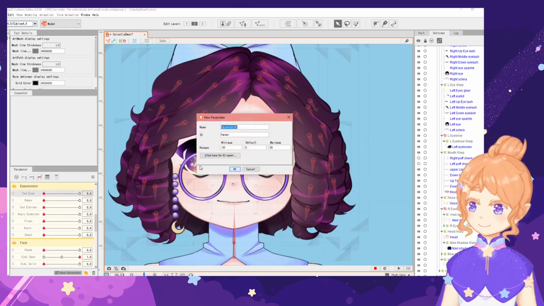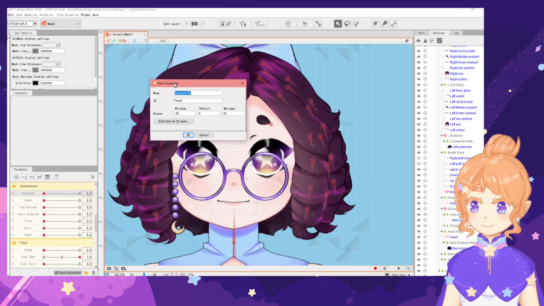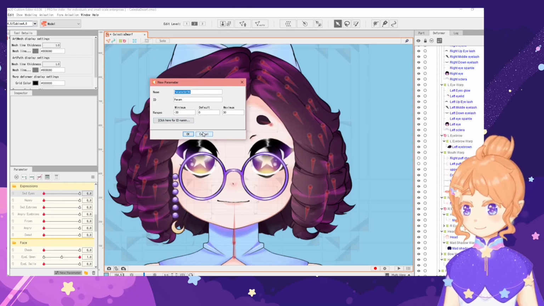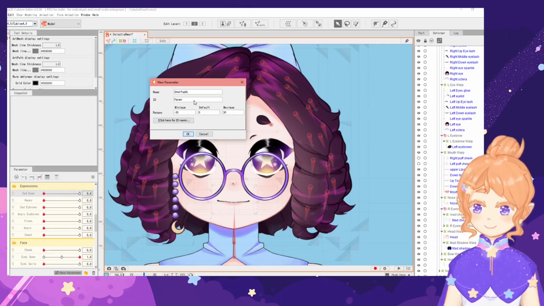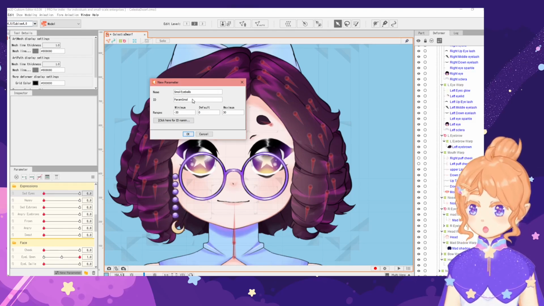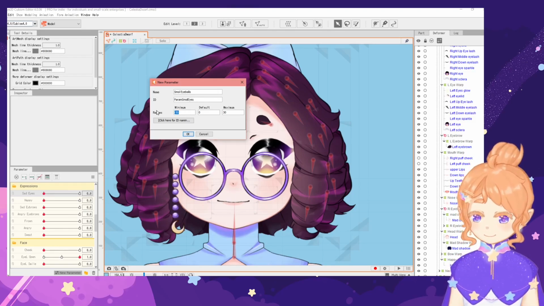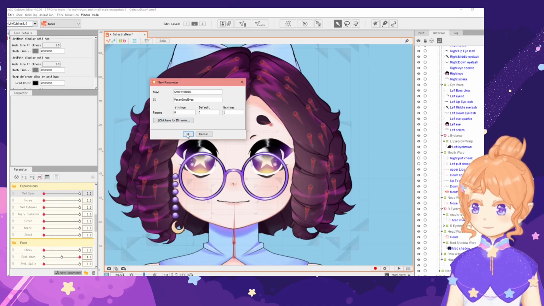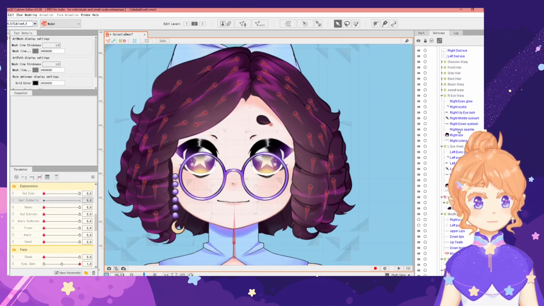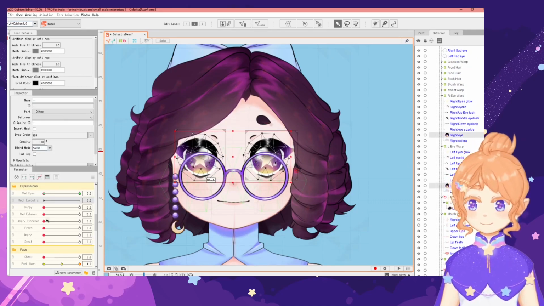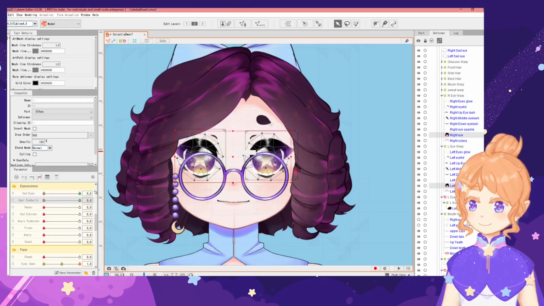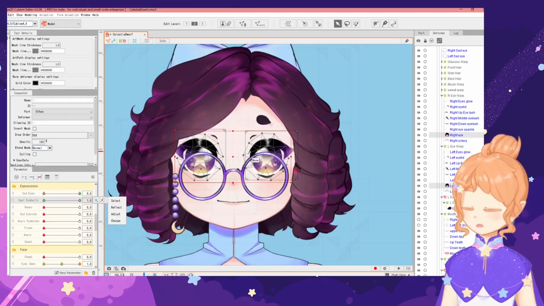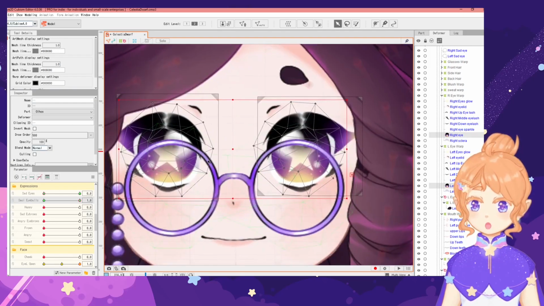So we're gonna add small pupils. I'm just gonna name this small pupils. Or small eyeballs, because that's what it is. Param small eyes, 0, 1, okay. And then for this, we're just going to add the right eye and the left eye. Okay. And then when it's set to 1.0, we're going to make them small.